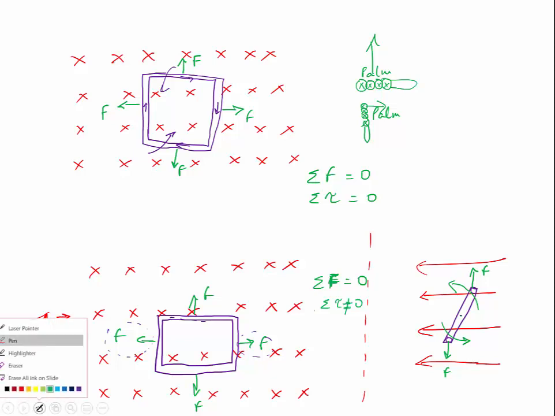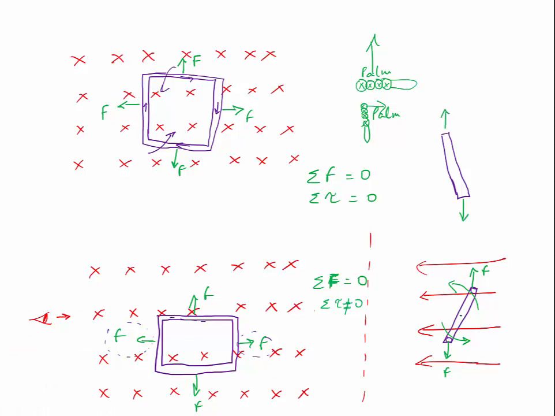There will be no net torque, but inertia will carry this guy, and it'll overshoot and get tilted the other way. But when it gets tilted the other way, the forces now act still in the same direction. So now the torques are going to be going backwards. So this coil will swing counterclockwise, overshoot the middle point, go to the other side, slow down, stop, and come back and swing this way and go back and forth like a pendulum. That's what will happen by default.